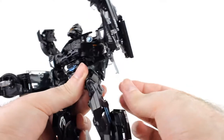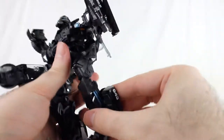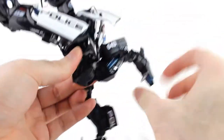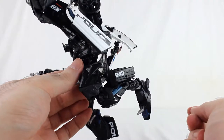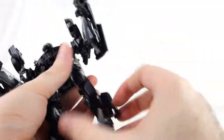There's these little things, which can move in and out. Yeah, but he's got outward hips. You move forward and back. You saw he's got a thigh swivel, although it breaks the sculpt really bad, but posability and stuff. He's got ratcheting knees. They don't go very far because of the sculpt. Although I thought there were two ratchets there. No, okay, there's two ratchets. That top one is just really tight. So he does have quite a bit of knee movement. This back bumper thing can get in the way again, but he does have two ratchets in the knees.